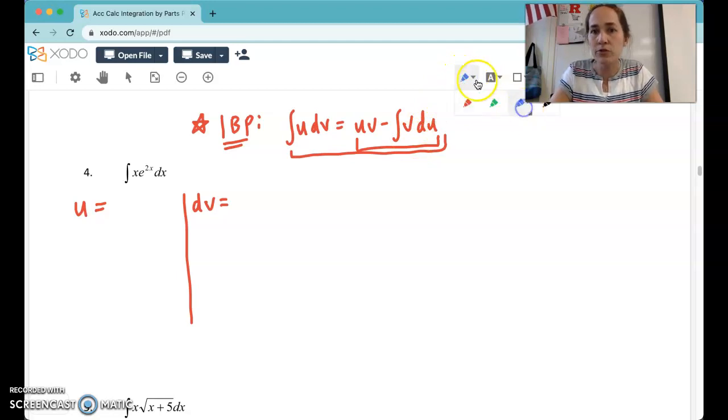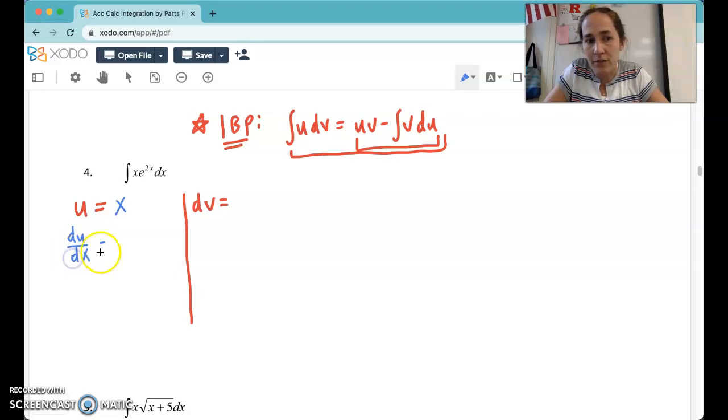So we've got those two important decisions to make first. We have to pick which part of this, x or e to the 2x, is going to be better served here in the u spot, and which one we should call dv. We got to think about some suggestions of how we make those choices. So generally, we choose u to be something where it gets simpler when you differentiate it. I like the choice of x. I feel like when I take the derivative du dx of x, I just get something simpler. I just get the number 1.